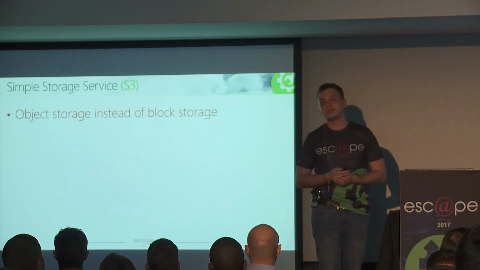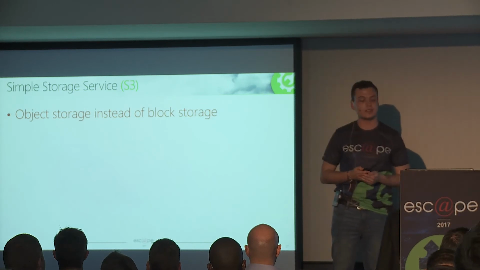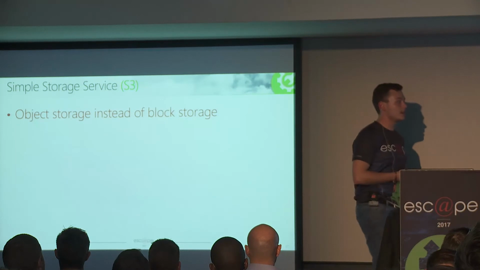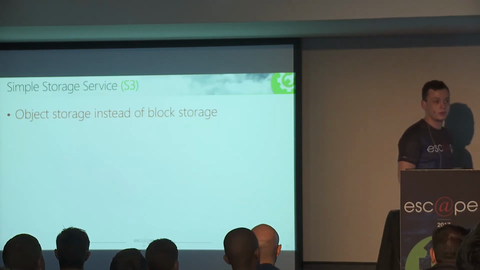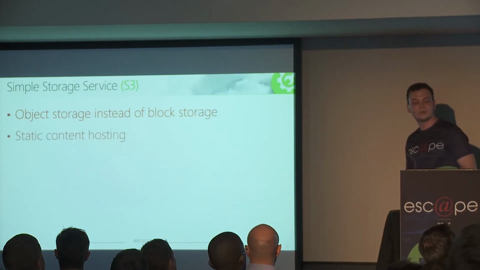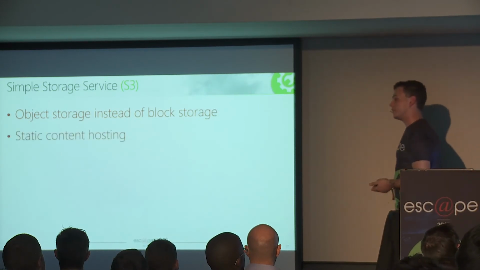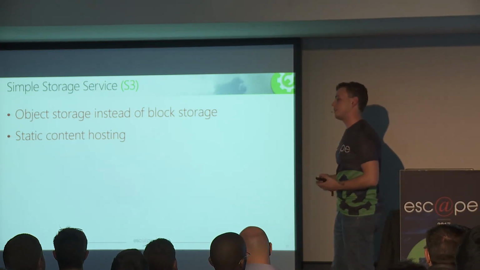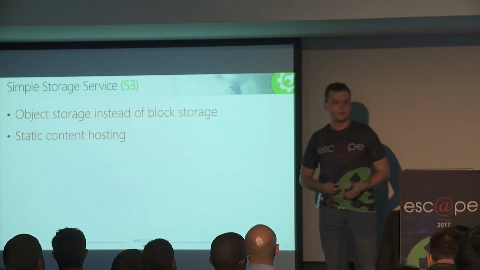The last AWS service that we'll be discussing is S3, so simple storage service. As I've mentioned, this is object storage, not block storage. So you wouldn't use this for something like running a database, for example. You can also do static content hosting. This is very powerful if I want to deploy a very static, very simple website that is immediately scalable.